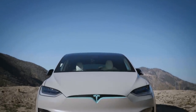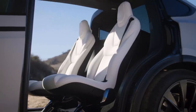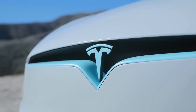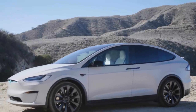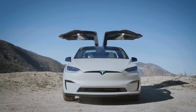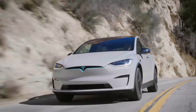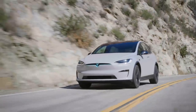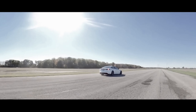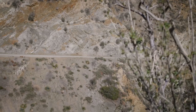Tesla Model X Plaid. Moving to the SUV side of things in the electric car world, the Tesla Model X Plaid is very much a force to be reckoned with, just like its sedan sibling. With a claimed 0 to 60 miles per hour time of 2.5 seconds, the Model X Plaid is still wickedly quick and will easily outgun several non-electrified supercars. On top of that, the Model X Plaid can also serve as a family vehicle. Not everyone is a fan of its Falcon rear doors, but the SUV's three electric motors provide a total power output of 1,020 horsepower and 752 pound-feet of instant torque. Top speed? 163 miles per hour.